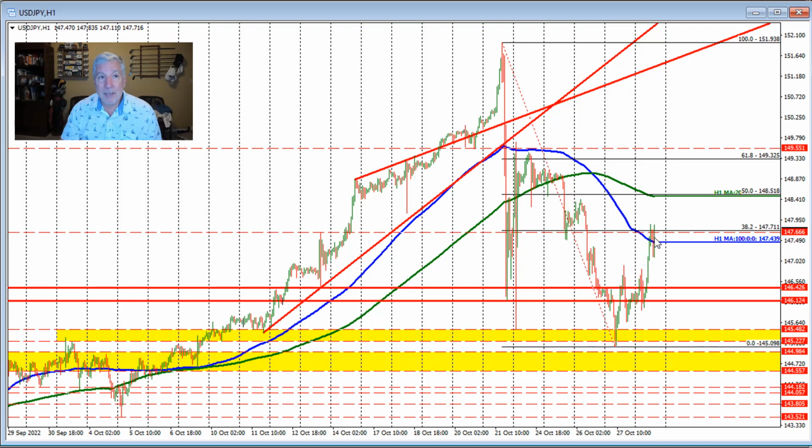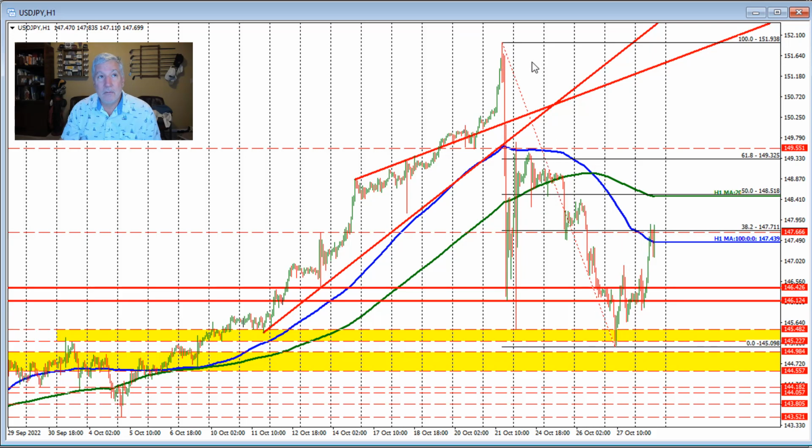Now we're moving back to the upside, and technically we are back above the 100-hour moving average. We did have some breaks above that level and moves back below, so the market is somewhat unsure, but from a technical perspective, we need to see the price stay above the 100-hour moving average, keep the buyers in control, and work toward our 50% retracement of this move to the downside from last Thursday's high, I guess.